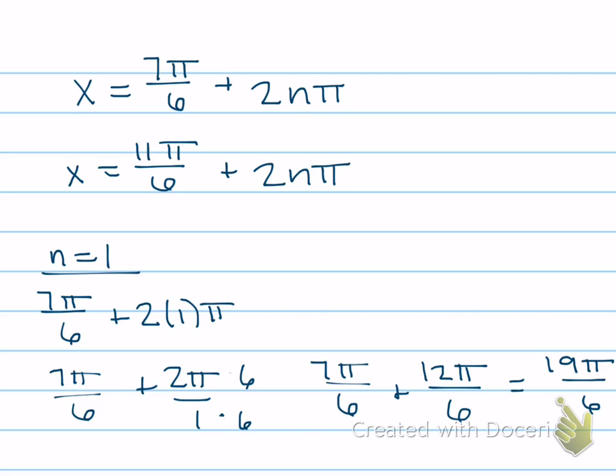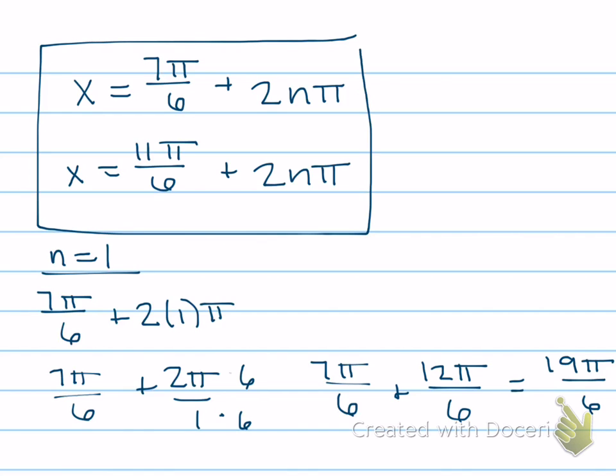Well, the only thing is I don't want to sit here and write every single possible answer, so that's why we express it as plus 2n pi, because that implies that I could just keep going and going and going where n is any given integer. So that is our first example for today.